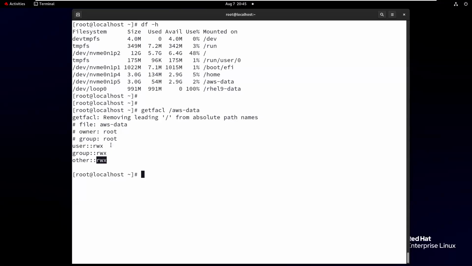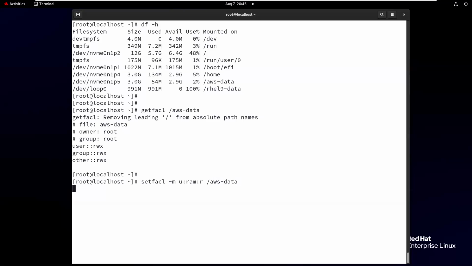I mean everyone has read, write, and execute. Now I'm saying, from the others, setfacl -m, modify at the user level. The user Ram should have read only of awsdata.